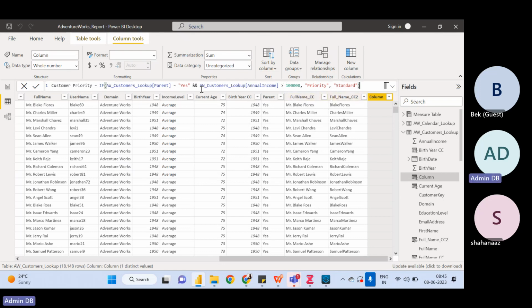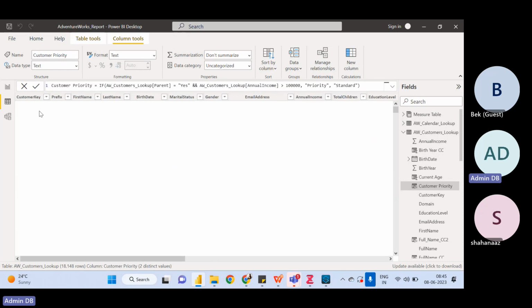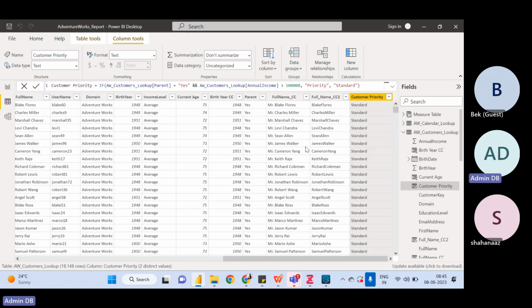So we wrote first the logical test, then a comma, then the second argument, result if true, then again comma, then result if false, and then the closing parenthesis. That's the syntax, right? Once you write the entire formula, hit enter. As soon as you hit enter, you are committing it, meaning you are saying that this formula is correct. Now apply that.